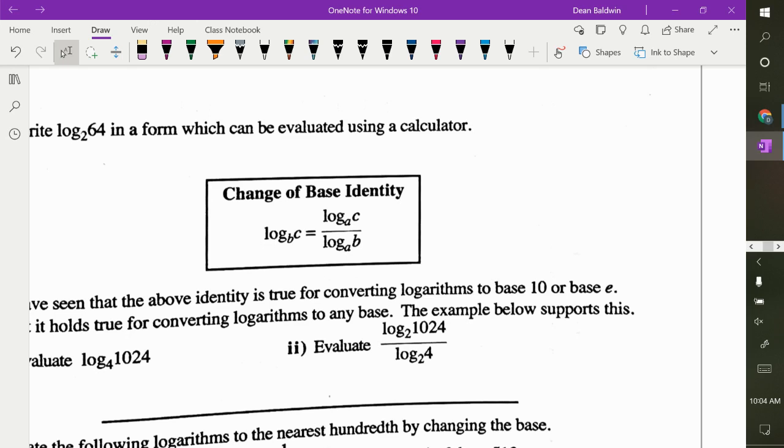And this is the change of base formula. It looks complicated. It is not. I will give you this formula. You don't have to memorize it. You just have to know how to use it. Log base B of C, you can change to any base you want. And don't think that your calculator will always solve everything for you, because I'm going to give you questions with variables as bases and you can't punch those into a calculator. So you have to know how to do things.